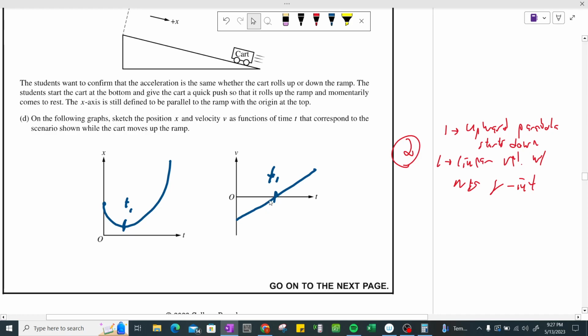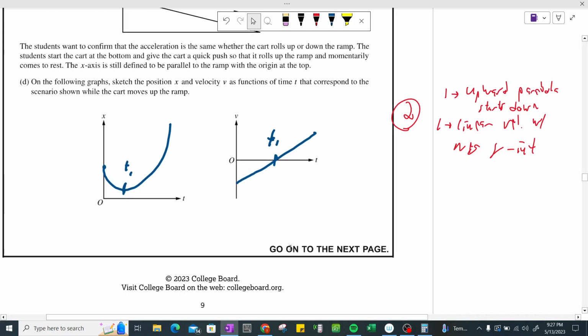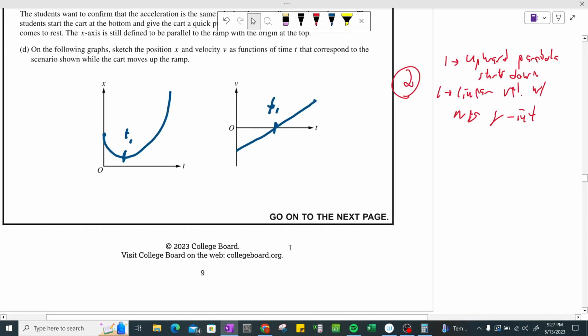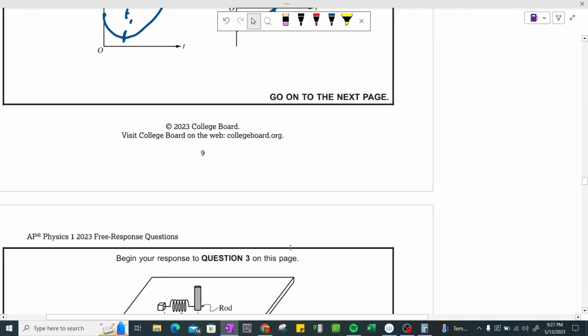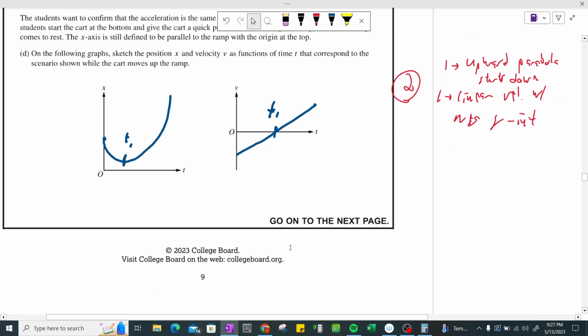Velocity, it's going to go up the ramp, stop, come back down. I think they will be very picky on not just the general shape, but actually where the location is. There was one in 2021 that they were picky in that same way, I think a motorcycle jumping over some buses or something. But that gets us 12 points there.